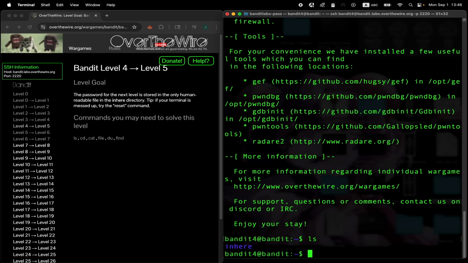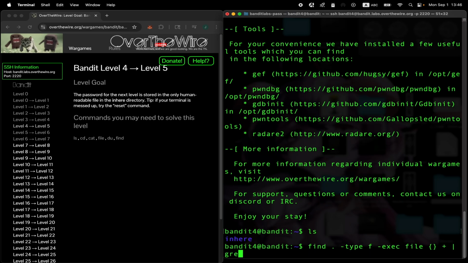What we're going to do for this one is find dot dash type f for file dash exec, and we're going to file special brackets and plus, and then we're going to pipe this command. This is where things kind of get a little bit more complicated, honestly. Dash i, and then we're going to do text.